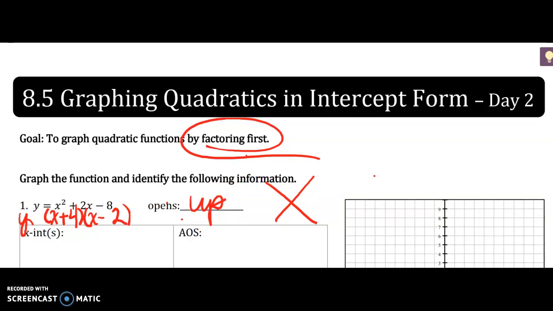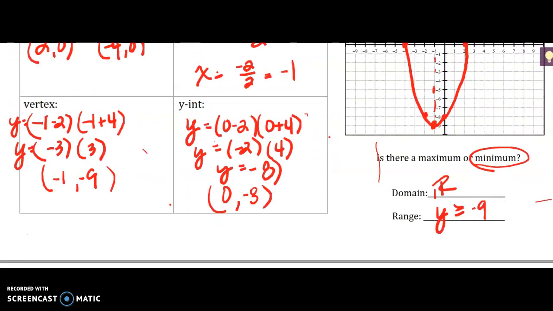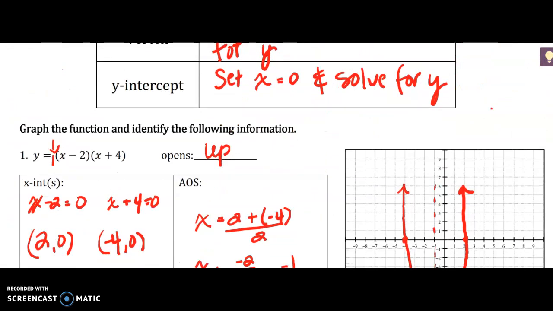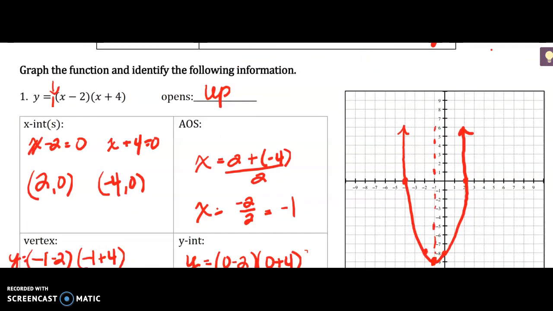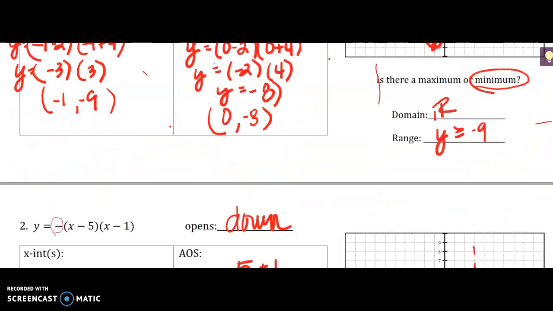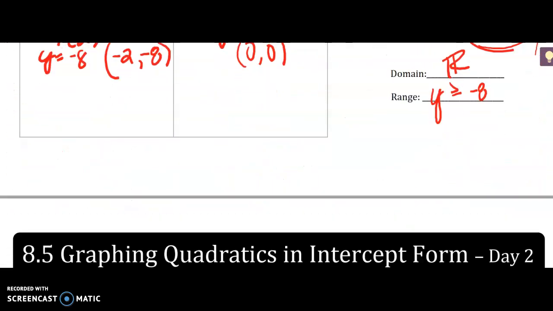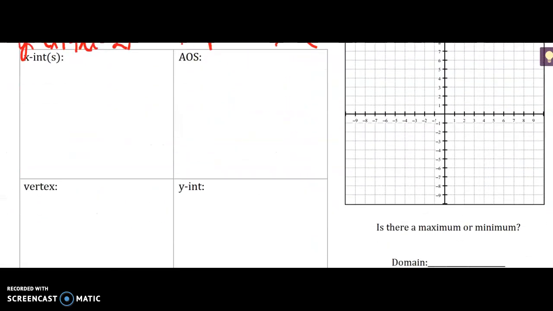And before we go any further, I want you to take a look at this problem, because if you notice, I'm going to scroll back to our notes from yesterday. What you might notice is that this is exactly the same problem that we looked at in number 1 from yesterday that was already in factored form. So x minus 2, x plus 4. So I will really quickly review that process with you just so that hopefully it will stick.